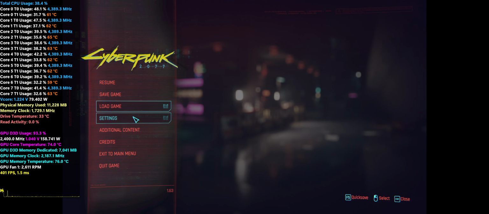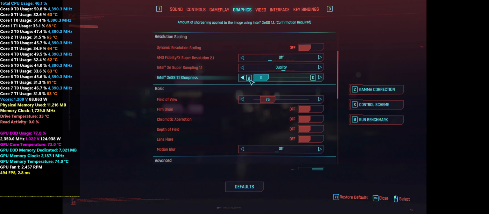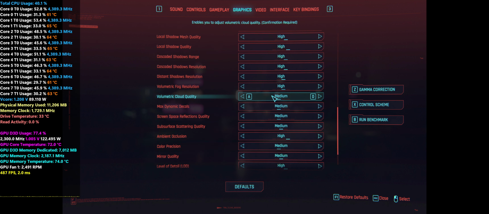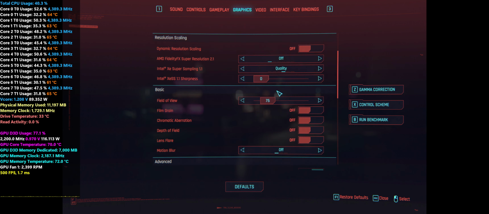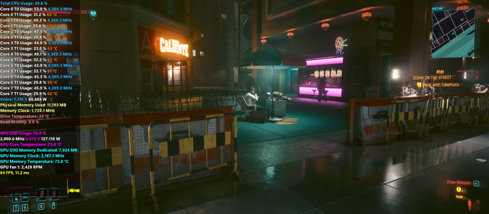Yeah, so again, for reference, here are the graphics. It's custom, but I've got a lot of high settings. All the shadows are high. It's mostly high settings, and it's high textures as well. And XeSS Quality. XeSS is the real deal.